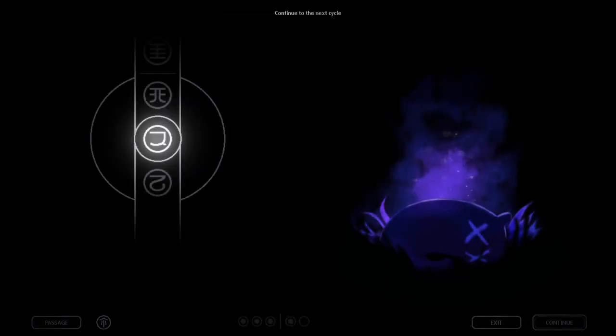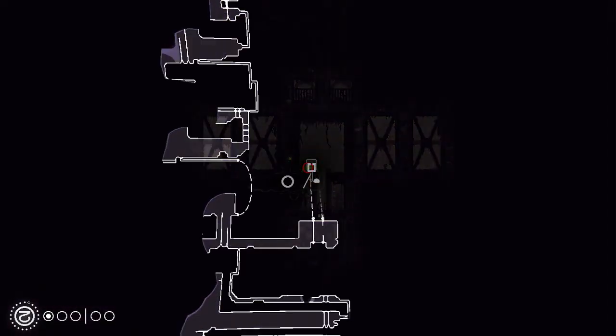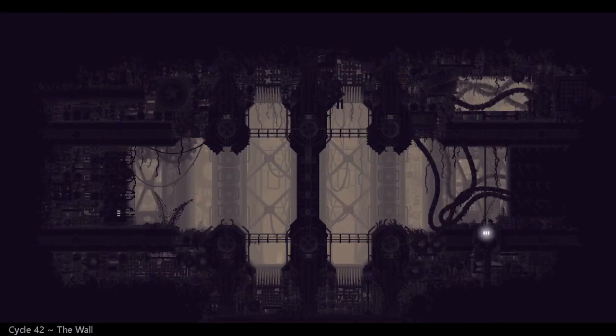I guess. Which button? Wait, I don't know. Which way am I going? I don't know where I'm going though. Oh, I guess I gotta. I'm sad. I know that jump is possible, but I don't know if I'm personally able to do that jump.